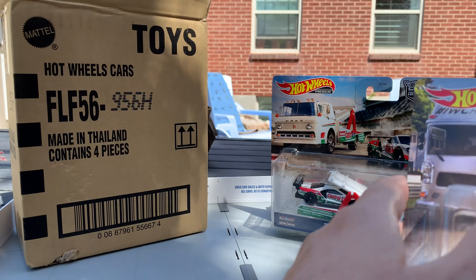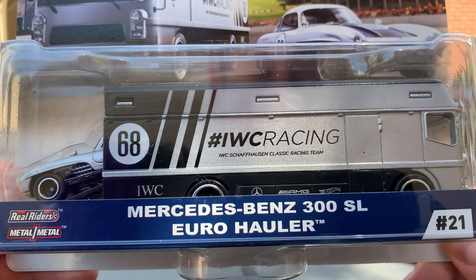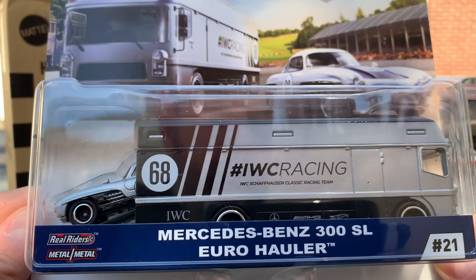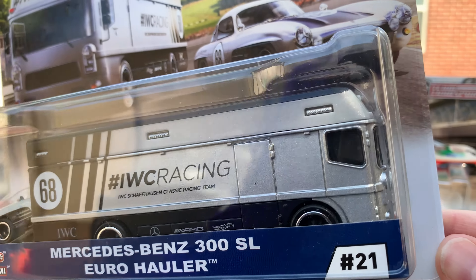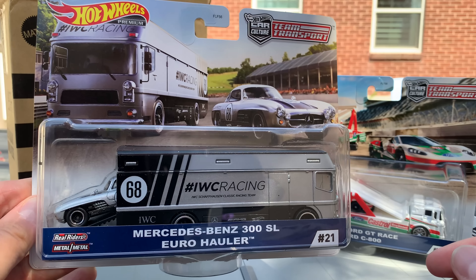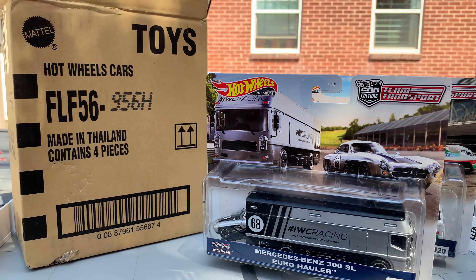And let's get to that other one I wanted to show. This is the IWC Racing Mercedes set - Mercedes-Benz 300SL. That is a new casting. It is actually a take on the RLC - it's pretty much the RLC casting but without the opening parts. And then this truck - what an incredible hauler. This is the new Euro hauler. It is unlicensed but it is incredible, and I cannot wait to see what they do with that one. There is the art as well. IWC - it's the watch company. What a collaboration this is. We're going to have more on this one; we're going to look at the models today. But we'll have more on the background of this collaboration, which I think is incredibly cool. All right, we've got them out. Let's open them up.